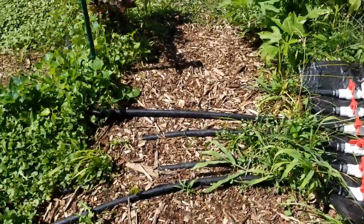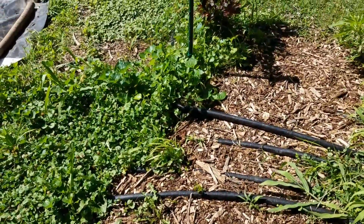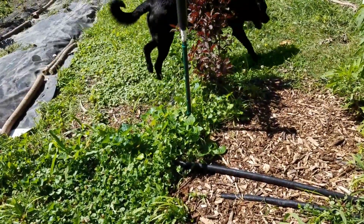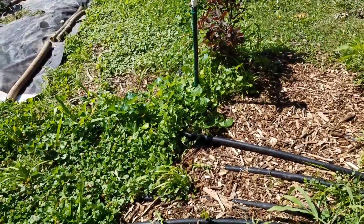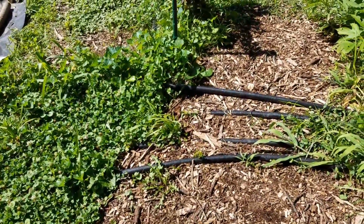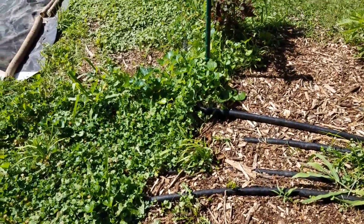Eventually all this will get buried right here, and I have an electronic controller that when I bring down, I'm going to bring down 1-inch PVC from the house, and when I do that I'll bring down a power line and it'll get buried here in one of the boxes. I may have to make a box for it, I'm not sure.